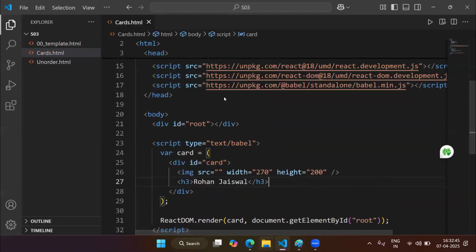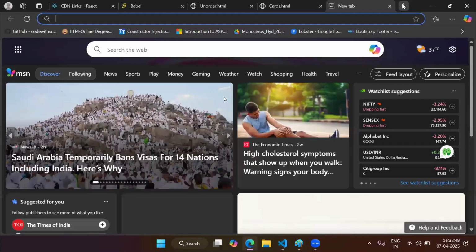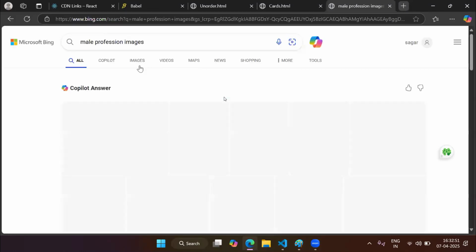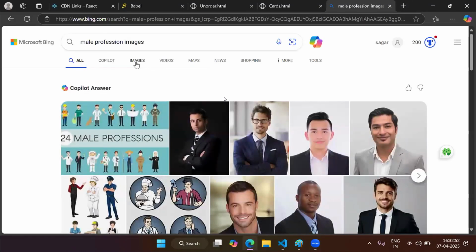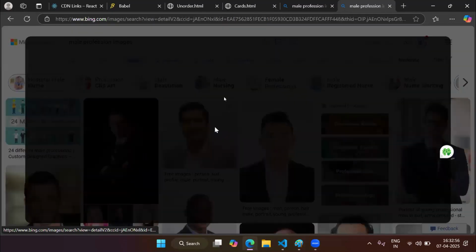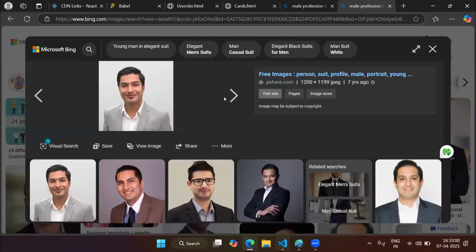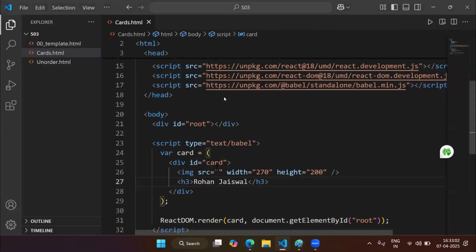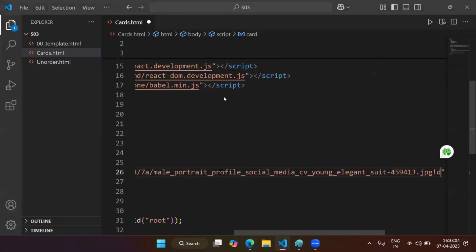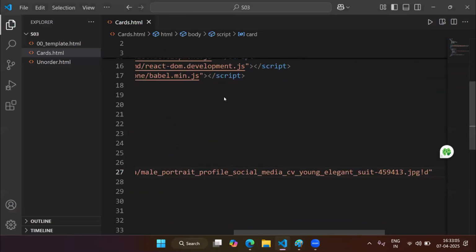That's it. Now we have to add some image, right? So let's go and get some image. Some male professional images. Okay, so something I have added.